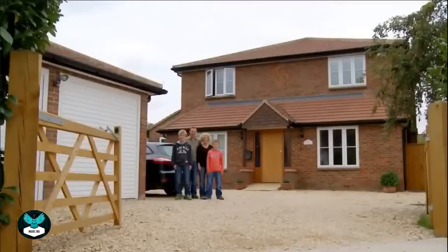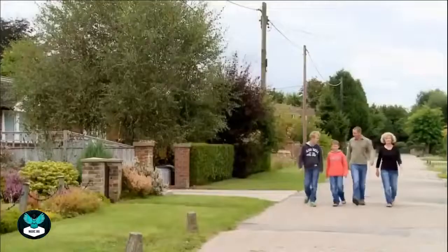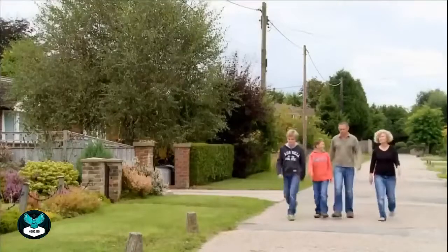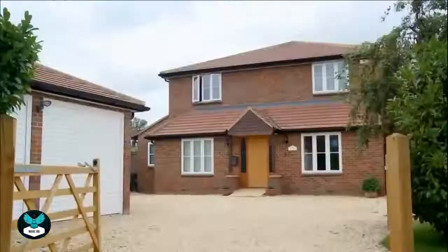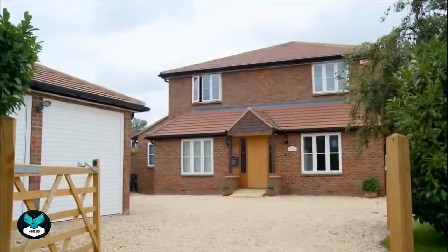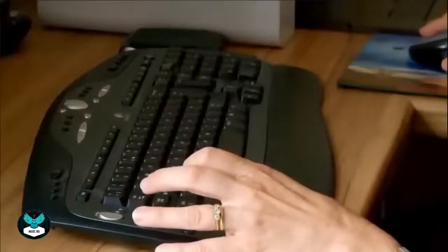David and Fiona have spent the last 15 months living in Prestwood, Buckinghamshire, in this four-bedroom rental property with their two sons. The move here was just one of many over the years, as David works for the Royal Navy, a career that's seen them regularly living in military housing. But with Fiona having recently completed a PhD, our couple feel that now is the perfect time to at last buy their own home in a rural setting.